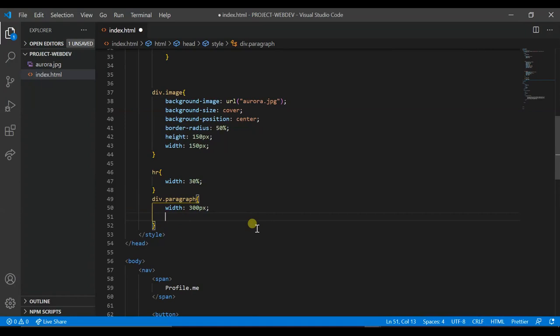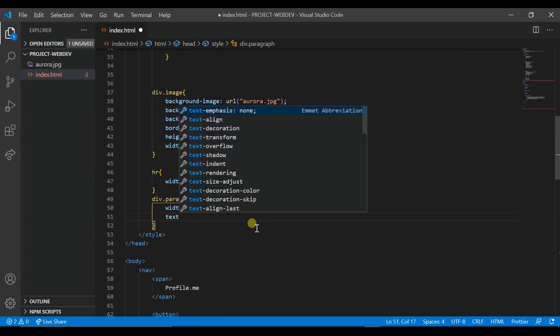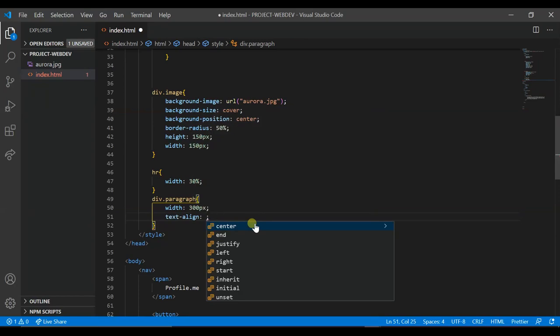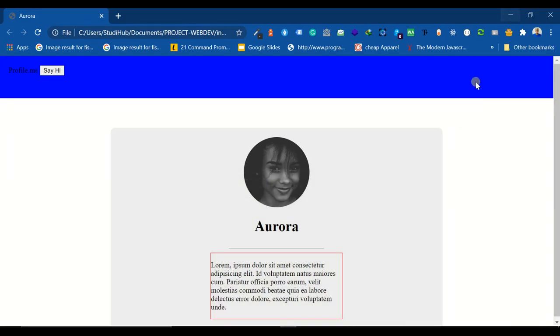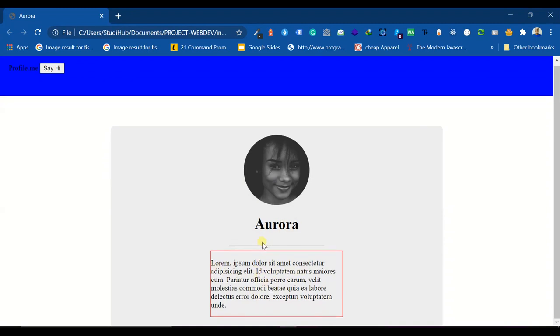We're going to say text-align: justify. So what this does is, just like in your Microsoft Word document where you can have all the text aligned to the right or aligned to the left, or centralized or justified, that is spread evenly, we can also do it here in the web browser. By default, all the elements are aligned to the left. That's what you are seeing here by default.